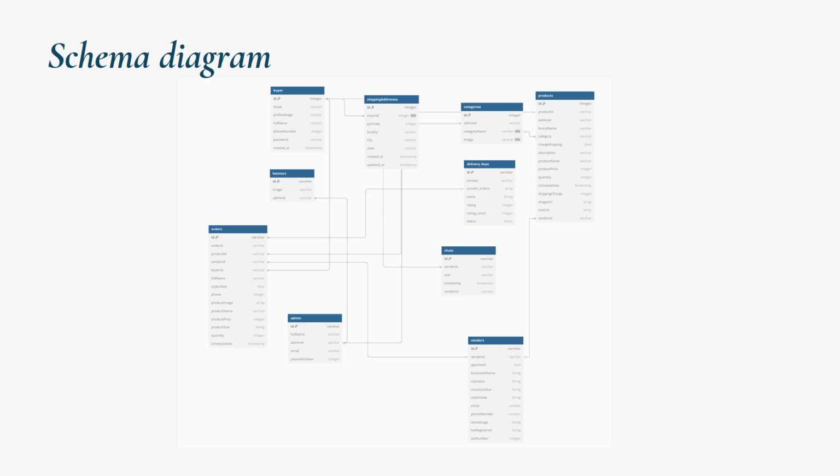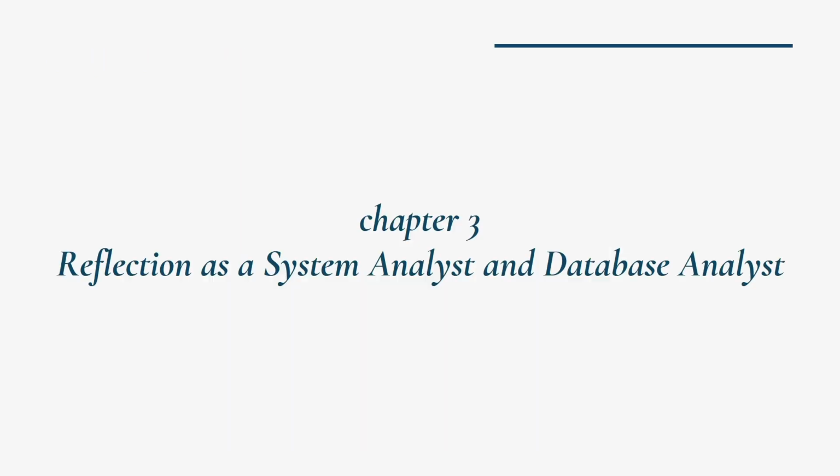When the buyer adds the product to the cart, that cart information is shown in the order schema. When users choose the delivery boys and the checkout method, that is stored in the orders, and delivery boys' info is stored in the delivery boys schema. The products that you have added are stored in the product schema, and for the vendors who have logged into the system, the information is stored as shown in the vendors schema.